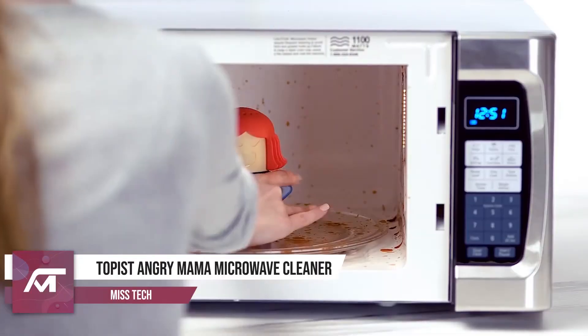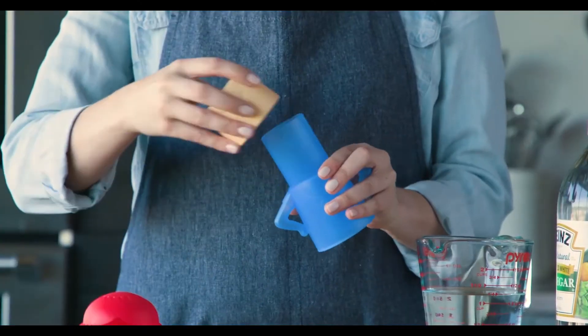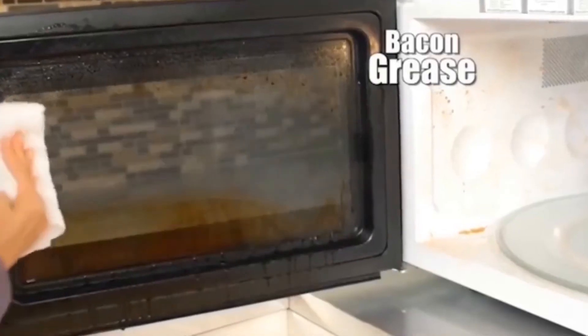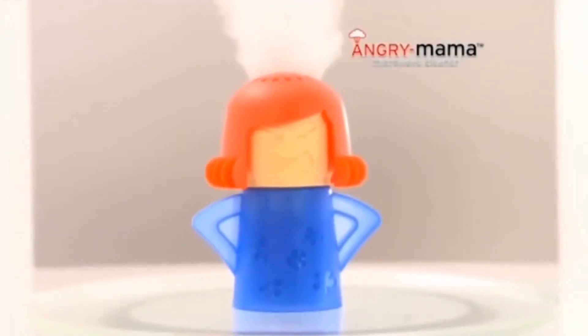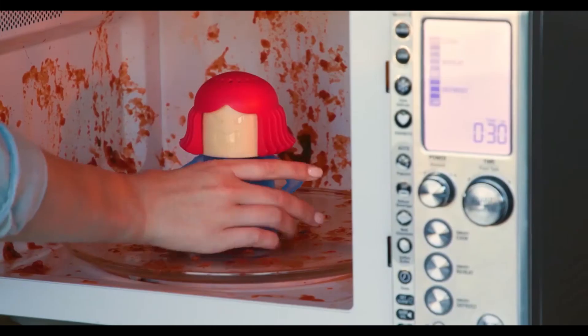Number 2: Toppest Angry Mama Microwave Cleaner. The microwave is probably one of the least clean home appliances. It is quite difficult to clean, but don't be angry because you can now use the Angry Mama Microwave Cleaner. It is time to say goodbye to those food splatters that might have been in your microwave for weeks or months, because this item will leave your microwave spotless and sparkling. This simple and small accessory doesn't use any dangerous chemicals. It only requires pouring some water, vinegar, and lemon juice. Fill its body with these ingredients and microwave it on high for 7 minutes. The steam from the solution will break down all those food stains, so you can wipe them down easily. For only $9.99, you can make it yours for spotless microwaves.